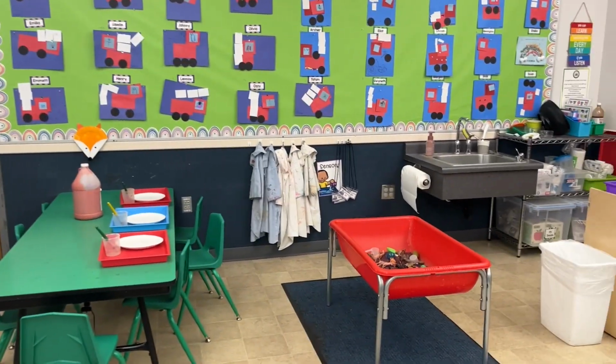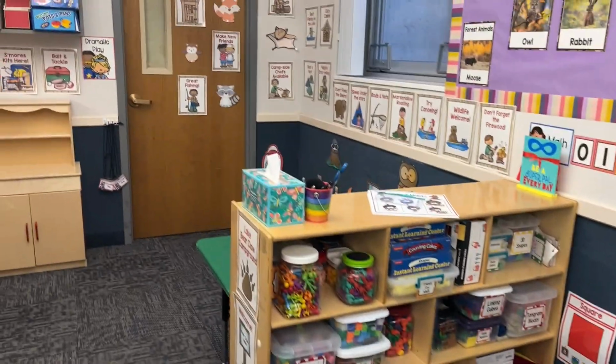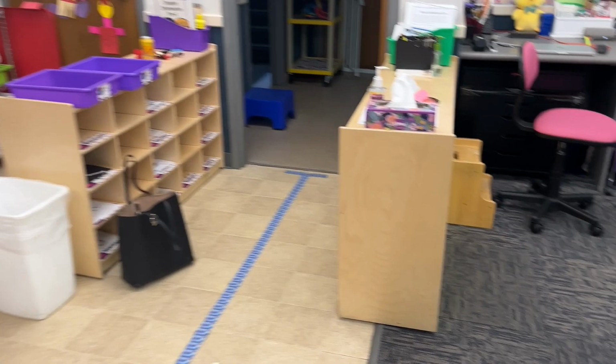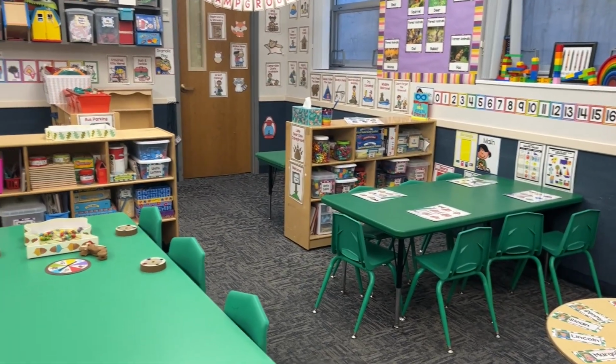I like to get up and go get the children. But if they're close by, if I'm at this center, I can easily just say, hey, Johnny, will you come over and paint? And if I'm at this center, I can easily get someone at the block center. If I'm at this center, I can just turn around and say, hey, will you come to my center from the campground or from the writing center? So it's a small space, and it seems like it could get really chaotic, but it actually stays very orderly. I would call it very controlled chaos during center time.